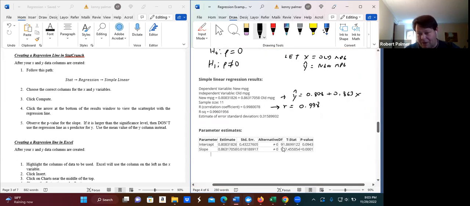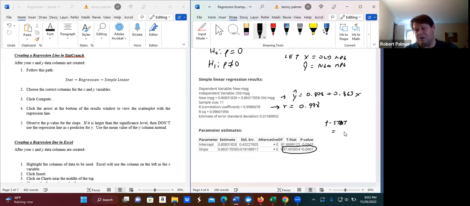Okay. Then from down here, we want to pick out our T-stat and our p-value. So the test statistic, the T-stat, is, you see it's really large, so 47.46. And then the p-value says it's less than, doesn't actually give us a value, it says it's less than 0.001, which is definitely less than alpha.